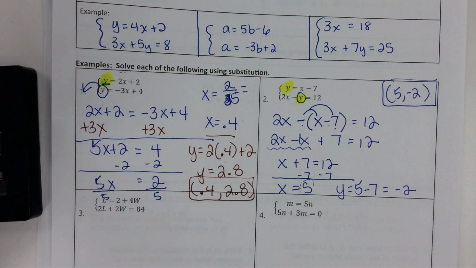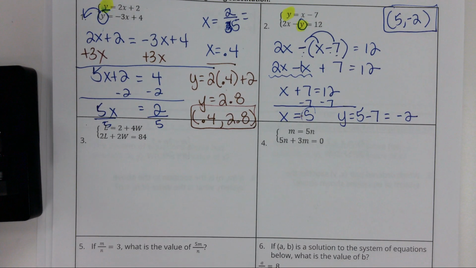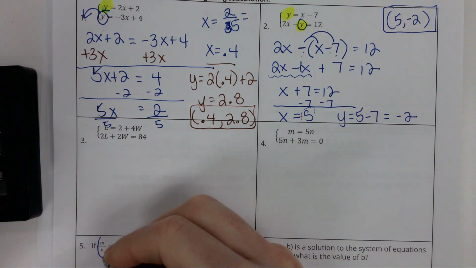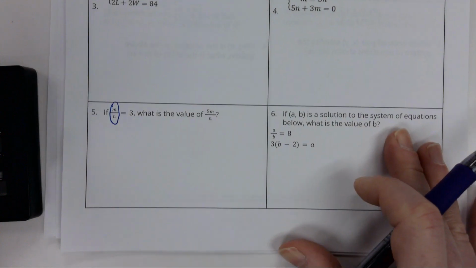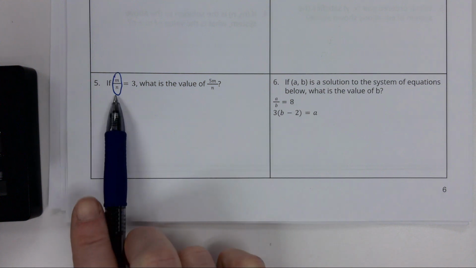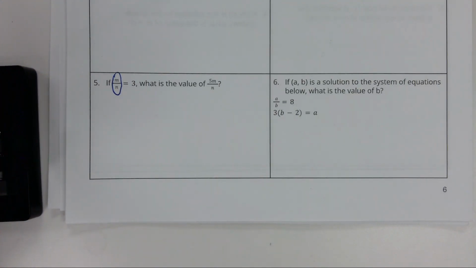Yep. 2, 5, 5 or 6, 2, 5. Yeah, with the fraction one? Okay. So this is like one of those ones that Mrs. McDonald was saying, that even if the variable isn't isolated, an expression is isolated. So do you see the m over n here? When I see an m over n, I can replace it with a 3. Circle that m over n. Can you go to that expression next to it and circle an m over n for me?